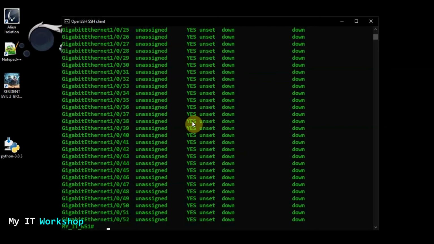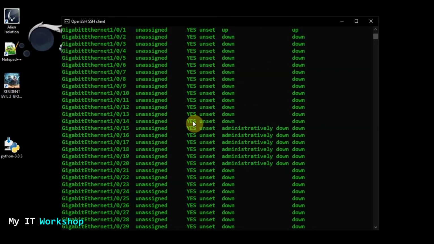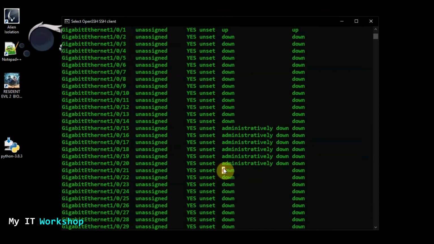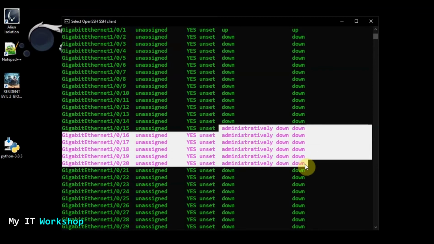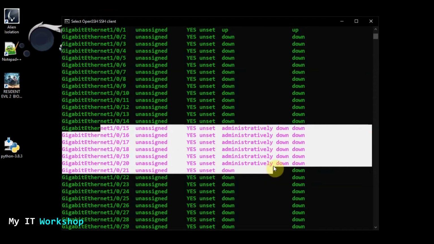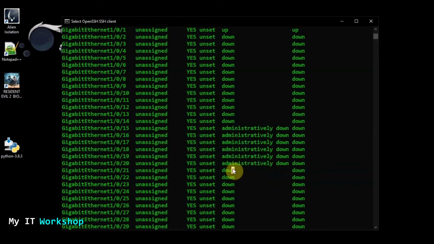And as you can see, everything else is down. You can also notice that these over here are administratively down. That means I went to the actual port and shut it down. I typed shutdown, so that's why you can see them. If you connect something to this, it's not going to work. However, if you connect something to this, it's going to work, even though it says down, but it's not administratively down. Okay, so it's from port 15 to 20. We're going to use that information in a few more minutes.